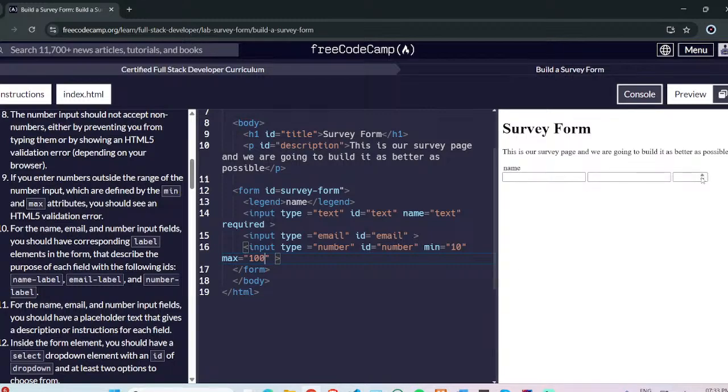So now if we go here and write like 1000 and press enter, let's make it greater than or equal to 10. Okay, so let's go for 1000. Okay, nice. So it is basically doing that.